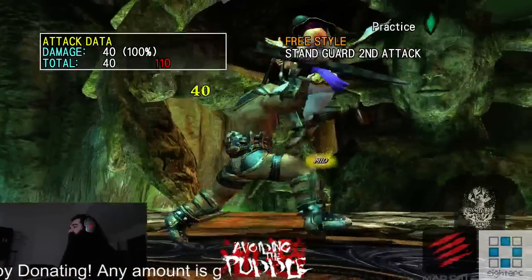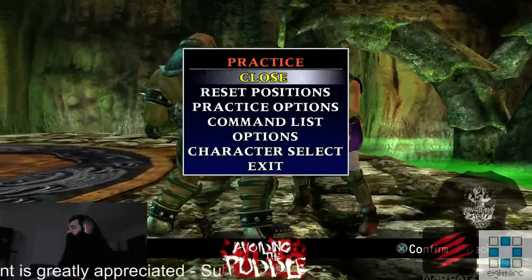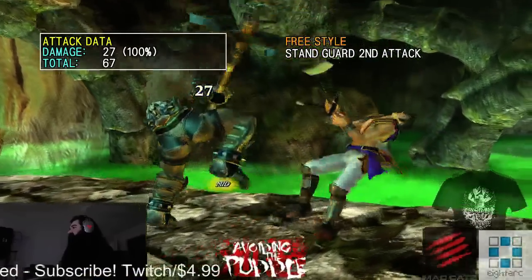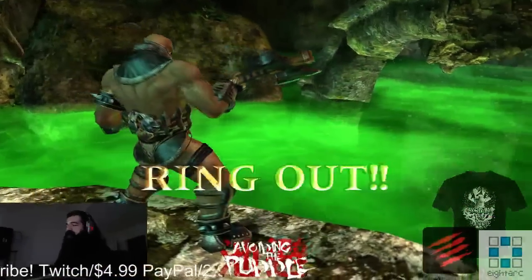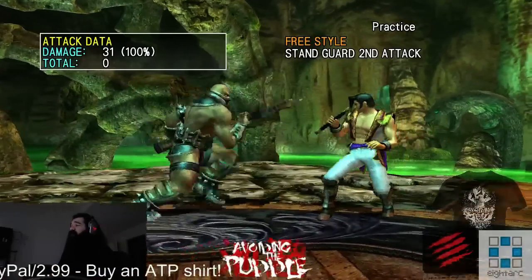Also, if you do this and they're near the ring, bull rush is guaranteed too. So you hit this, and then boom, you bury him. I messed up. But bull rush is guaranteed, and that will ring out as well. So that's decent for post GI if they're not doing 2G.